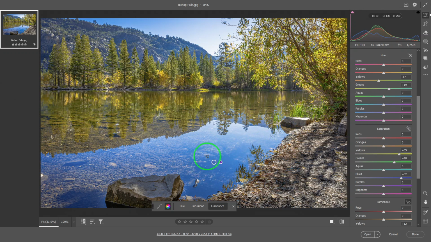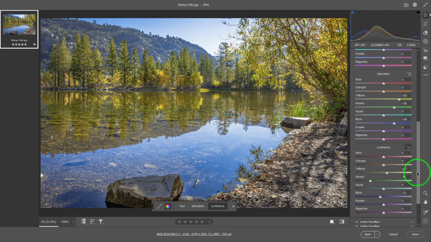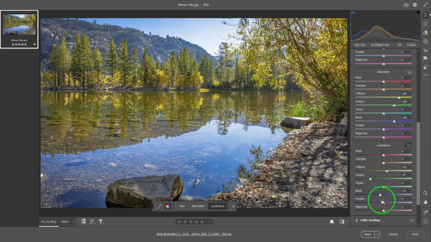In this example, I've exaggerated a little bit too much, so maybe I'll back it off a little bit, so it's not too thick.